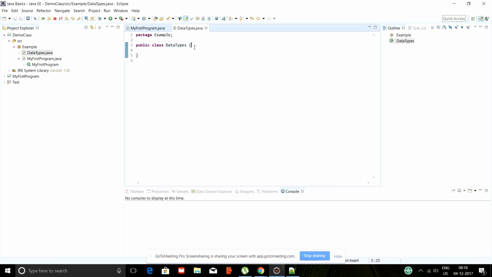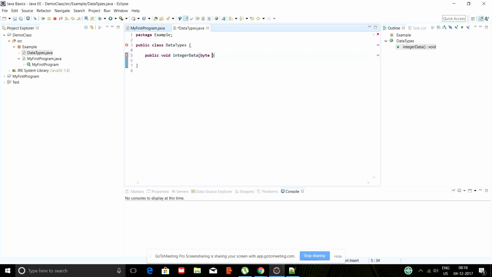See, inside a class you can have many methods. They're called methods when we are doing public void. Void is the return type. First is integer data. I'm taking an integer for this byte.